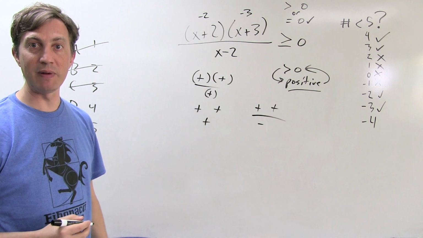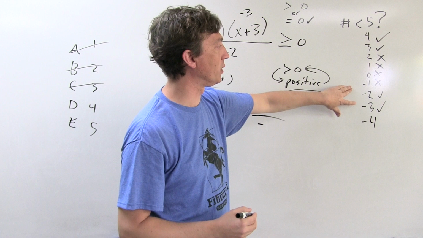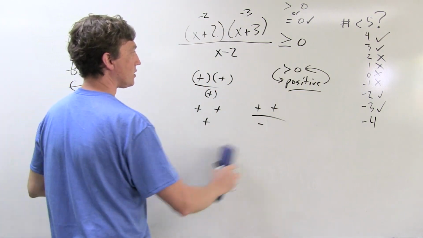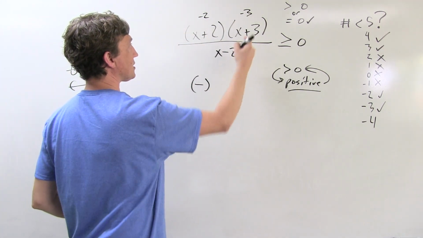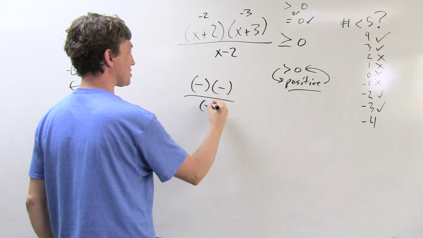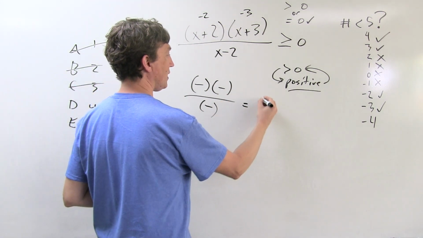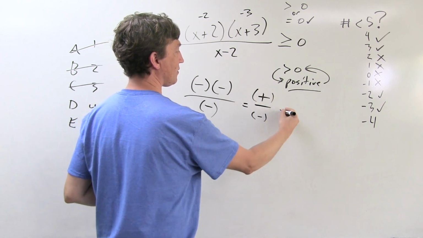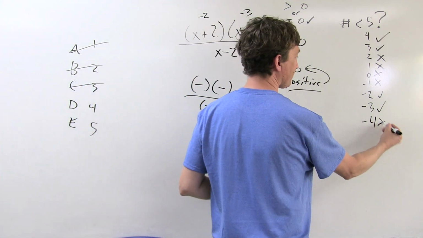It's starting to look like maybe there are only 4, but we've got to think, what happens once we go beyond these critical points where it's equal to 0 of negative 2 and negative 3? What about negative 4? So if we take a look at negative 4, put that in there, that's going to produce a negative result. That's going to produce a negative result. And negative 4 minus 2 will also produce a negative result. So we've got all negatives. The problem is the 2 on top become a positive. And so we end up with positive over negative, and positive over negative is going to equal a negative in terms of the value for the fraction. So that's not going to work either.